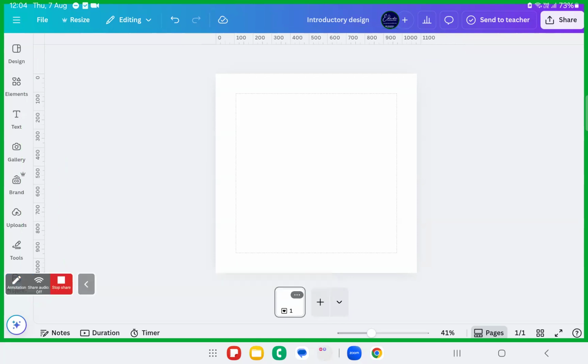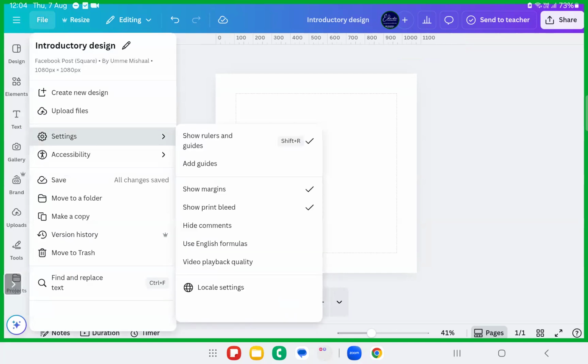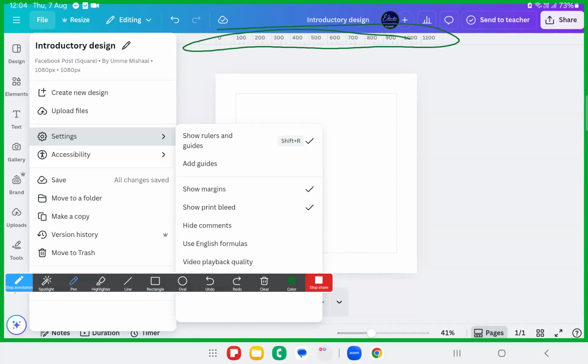Okay, in smartphones, margins might not be available because it's a constrained screen, so you might not have these margins. But no problem. If you do not have margins, that's not at all a problem. But you will be having guides. You will be having the other stuff. Because your view is so constrained, they do not have space to put this 0 to 1000 pixels. But instead of this, I'll show you some other stuff that is present there, and in a while, inshallah, you'll get to know what is present there. Fine. Okay, so show rulers and guides. At least you have this symbol to put, right?